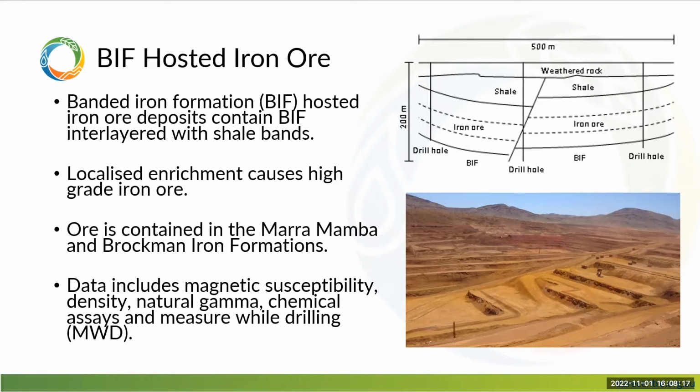The figure on the top right shows an idealized deposit diagram with the iron ore in here, located between shale at the top and unmineralized BIF down the bottom, with some weathered rock on the top of the deposit and a fault running through the center. For anyone who isn't familiar with these types of open cut mines, they're massive. These tiny trucks over here have tires that are a fair bit taller than me, just as a bit of a comparison.